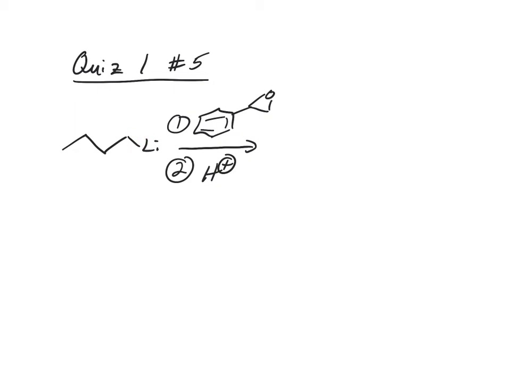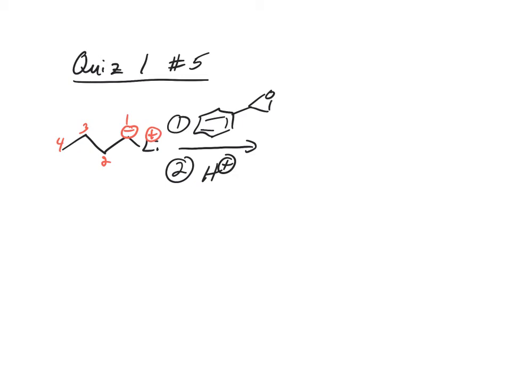The organolithium is a nucleophile. It's a carbon bonded to a lithium, a metal. That's going to be a nucleophile. We can even go so far as to redraw it, right, with a negative charge there and a plus charge here. All right. We should number our carbons. So that should be carbon 1, 2, 3, 4. So we've identified our nucleophile.